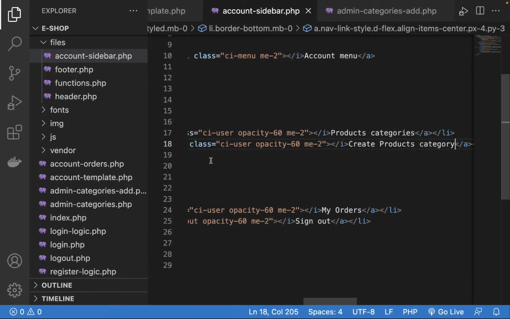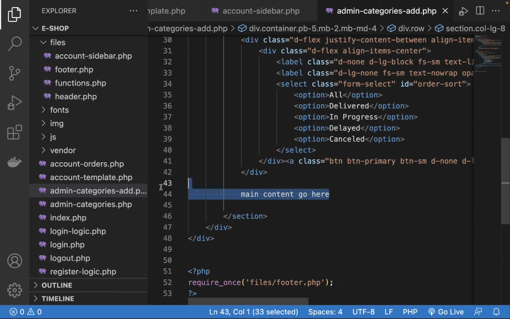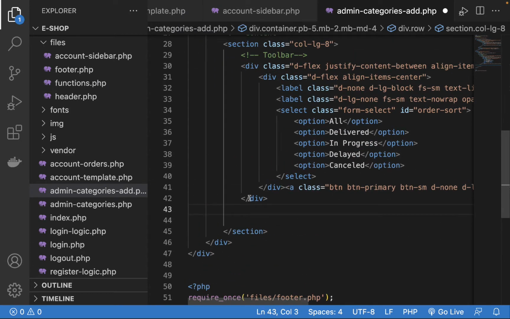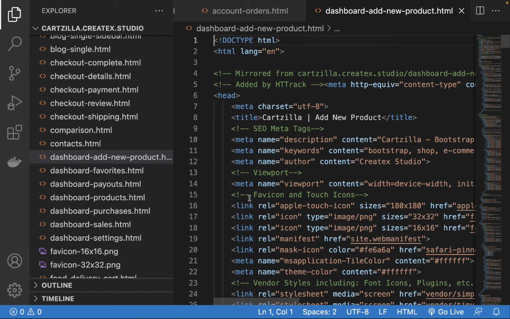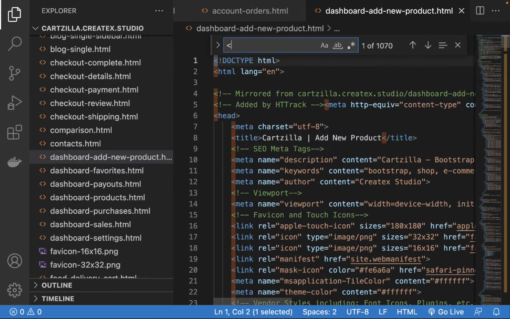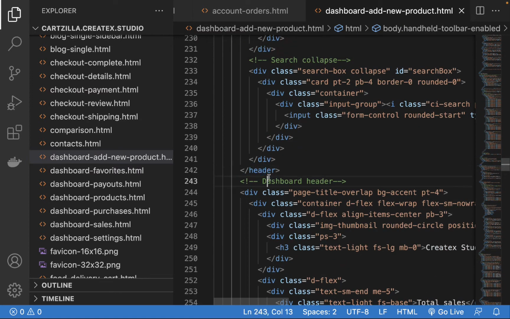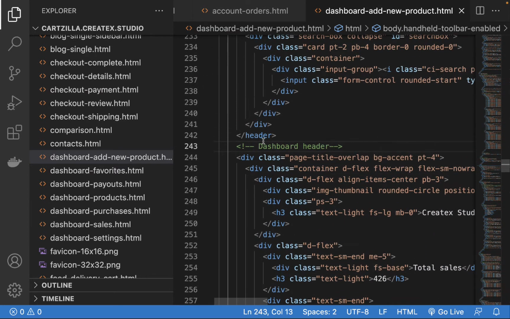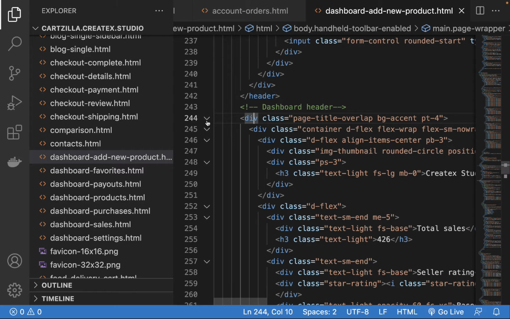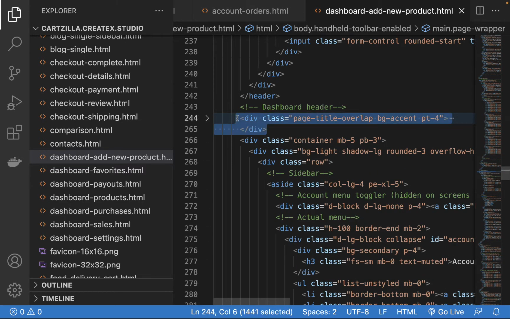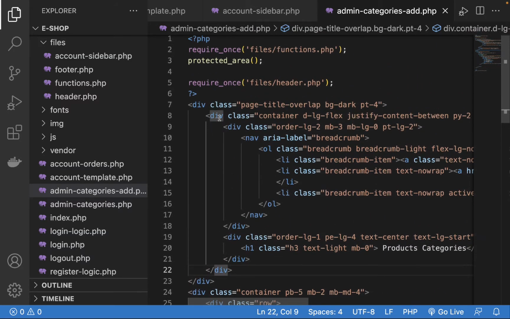So I'm going to go to my product add categories, to this section where there is a main content, and there I'm going to copy and paste the logic of adding a product category. So I'll first look at where the header stops. Of course the header stops from here, and then the dashboard starts here. This is the top bar, so I can as well copy it if I want it. The title bar, this one on top, is already there. We already have it there.